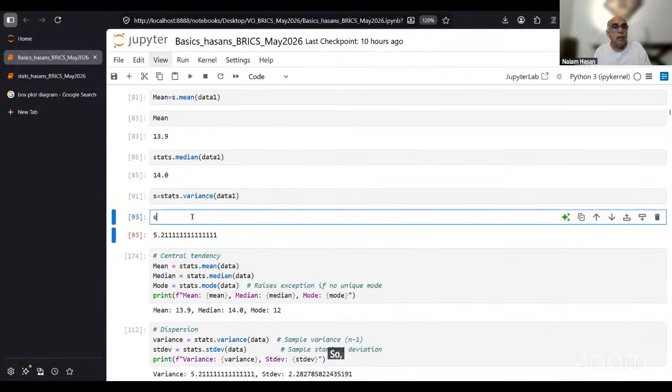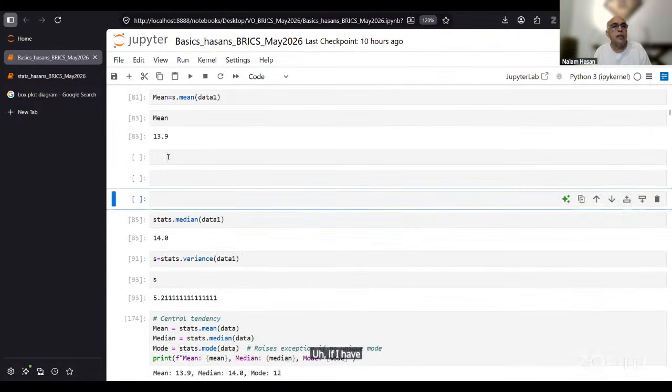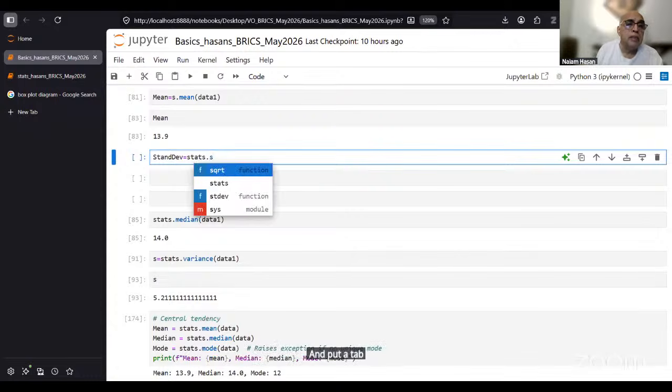Similarly, if I have to find the standard deviation, I'm storing it in stand dev, and I write stats dot, and I don't know what the standard deviation function is called. So I put S and press tab, and it shows me SQRT, stats, STDEV, and yes, this is the one, standard deviation.